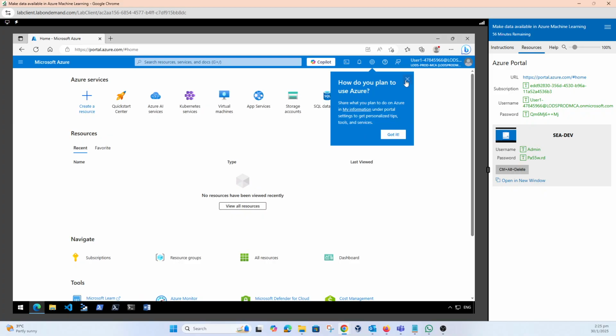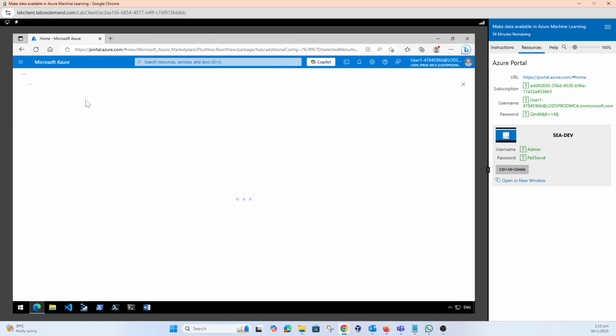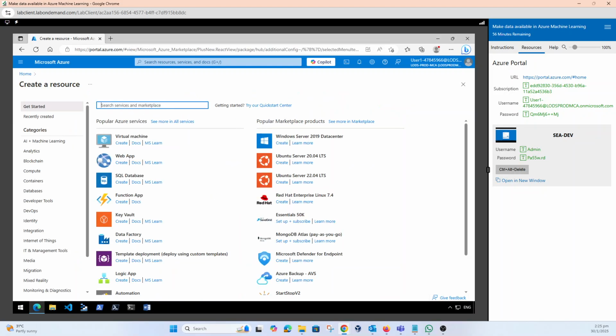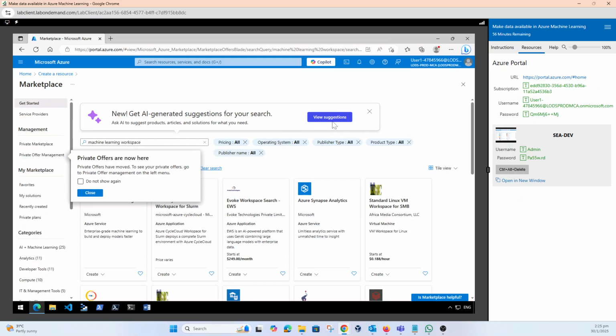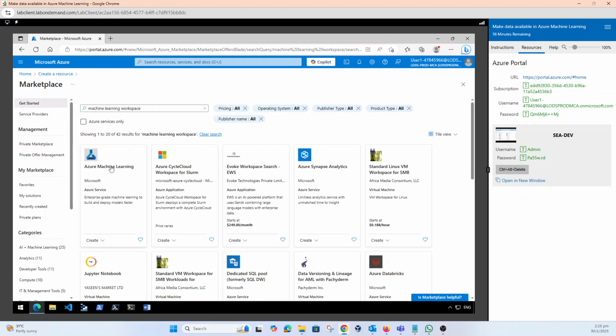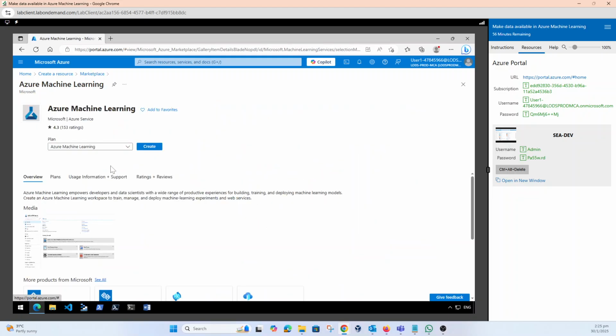So as usual, just click create a resource. After that, machine learning workspace. Then Azure Machine Learning, create.